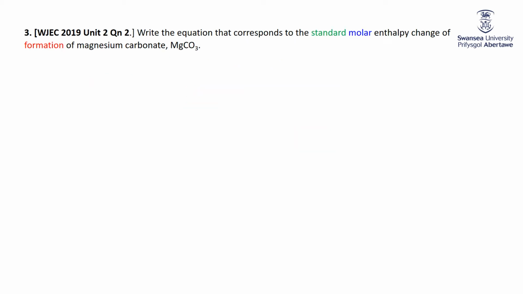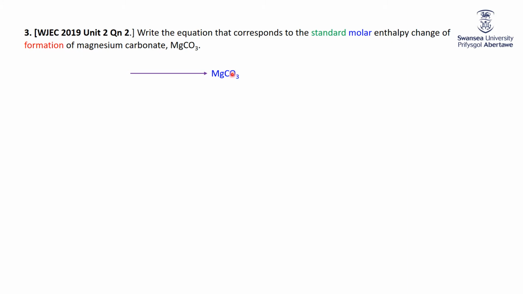Moving into the special delta H section, as I call it, and we want the standard molar enthalpy change of formation of magnesium carbonate. Now, when we do a formation, we are making the substance of interest. Thus, MgCO3 is a product, and it's going to be 1 mole of it because it's molar here. Now, later on, we won't be spelling out its molar because really that molar is redundant. The standard enthalpy change of formation defines that you are making 1 mole.